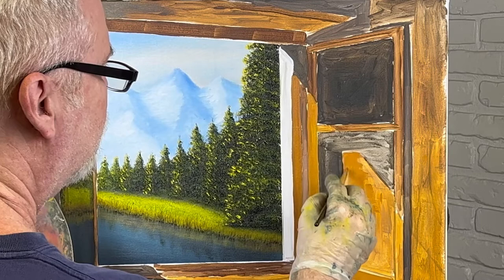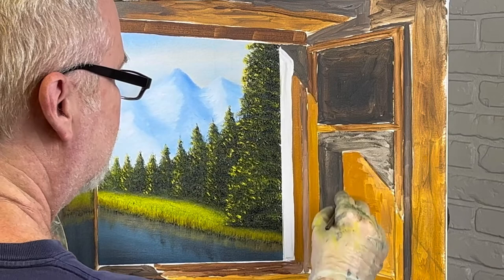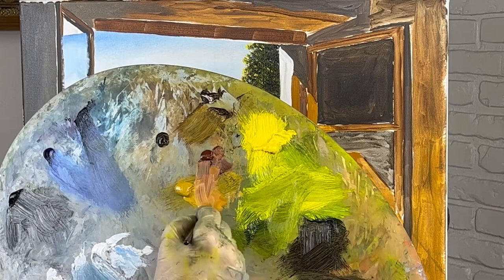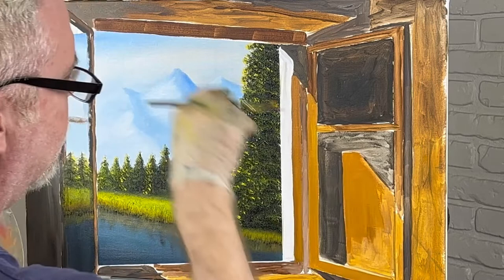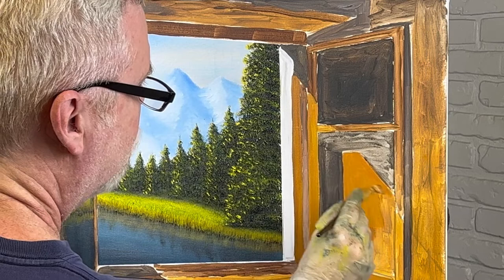What I'm doing here is kind of fast — this part. But going around these edges of these windows is very slow. And I just want to show you what I'm mixing in case you're painting at home: yellow ochre and burnt sienna. This is the light that's reflecting this — you'll see here in a little bit. After I get it on there it'll make more sense. I just want to show you what I was doing and what I was mixing.